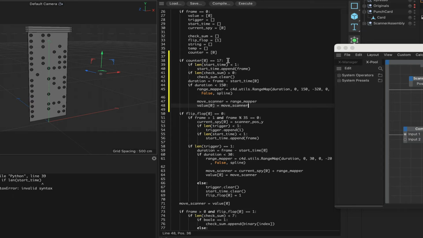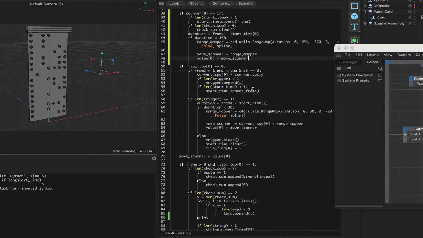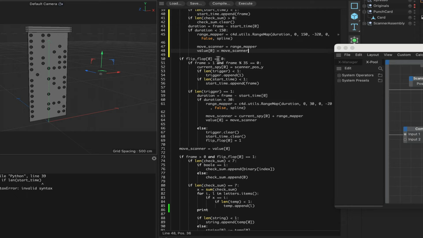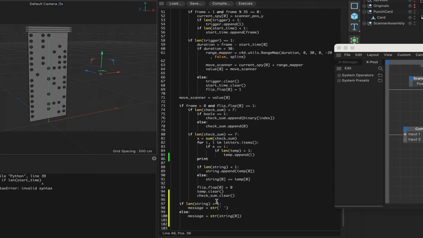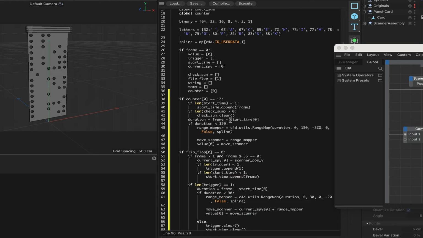Now, in order for that to work, the counter has obviously got to be increased. So where do we increase the counter's value? Well, we do actually have two choices. We can either do it within the first piece of code here. So at the bottom here, we could say counter plus equals 1. Or we can do it in this piece of code. Now, I prefer to do it in this piece of code because I think it works better. So I'm going to place it here. So counter 0 plus equals 1. I'm going to place that in there.